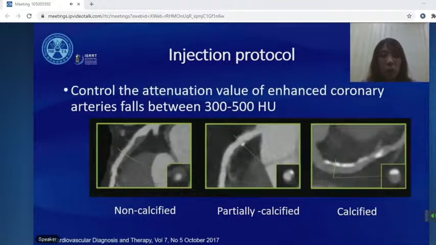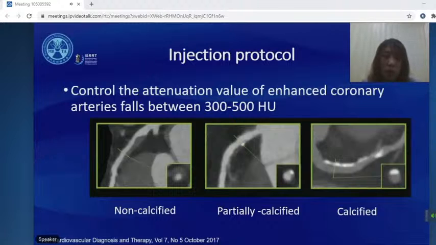And after we know the acquisition procedure, we come to another important part, the injection protocol. The aim of CCTA is to provide motion-free volumetric data during peak coronary artery enhancement and provide optimal visualization between lumen and artery status. In the old days, when we were still using 64-slice CT scanners, we needed to know the patient's BMI in order to decide the contrast volume and velocity. Is it that the faster velocity and more volume of the contrast is the best? Because we used to do 5 cc per second for the injection velocity.